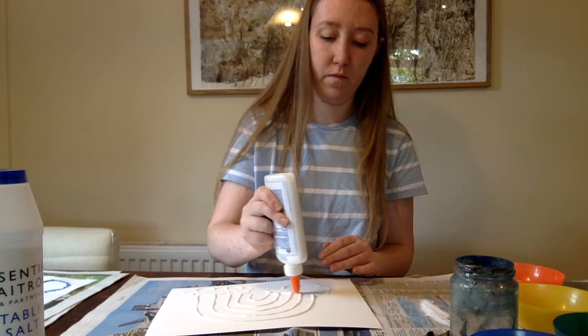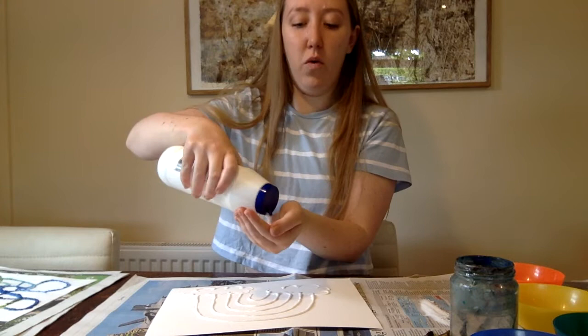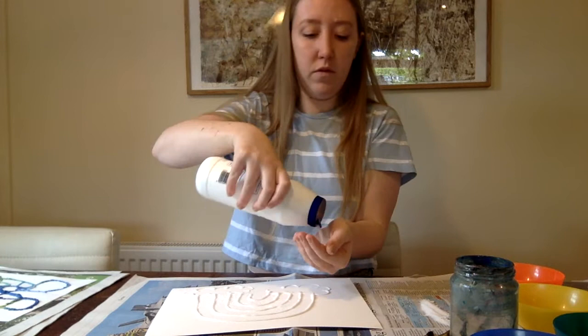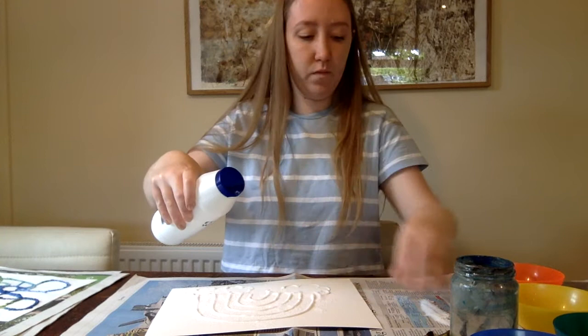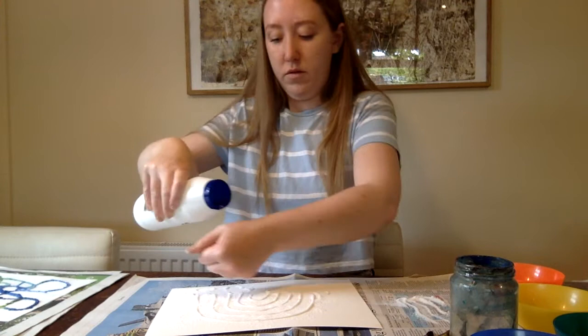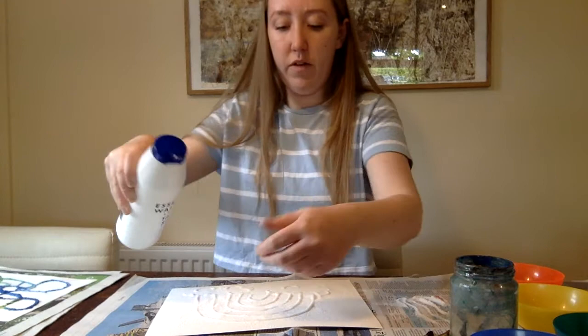And then the next thing you're going to do is put the glue to one side and take your salt. You need quite a bit of salt, and you're just going to pour the salt over the glue so it's got a good covering, over the whole of the picture. And then when it's all really nice and covered, I think that should be enough. Then you're going to shake it off.